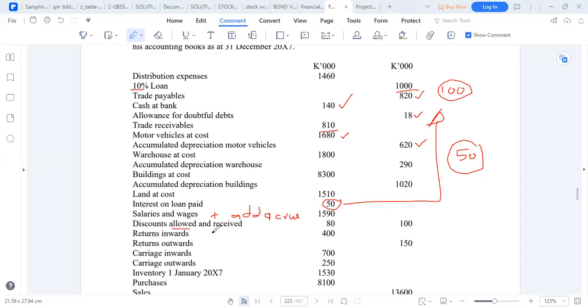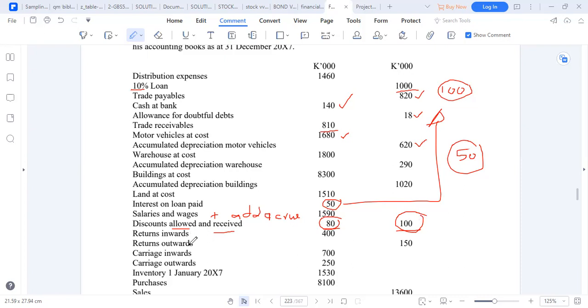Here we have discount received and allowed in the same line to confuse you. So which one of the two is an expense and which one of them is not an expense? So all expenses have a debit balance. So obviously this is discount allowed. Discount received is a gain. So this is the 100. Coincidentally, they are appearing in that order, but if we need to swap them, we need to know that the discount allowed is always in the debit because it's an expense. Discount received is a gain.